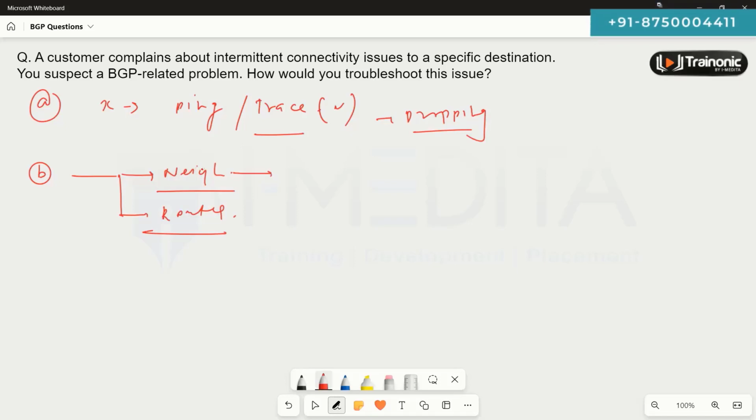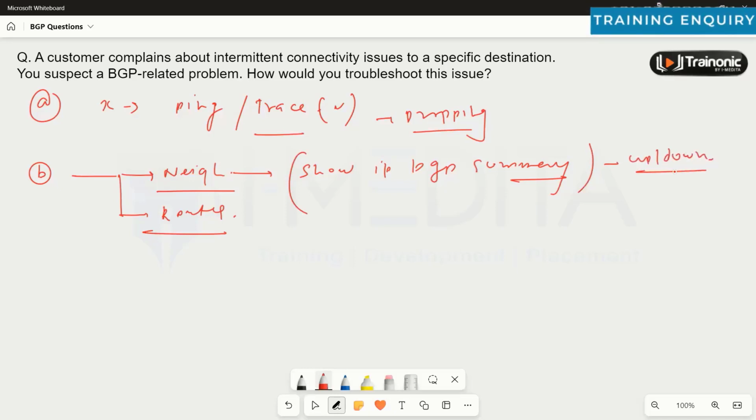You need to see how long it has been since the neighborship was established. Use a command like show ip bgp summary, or if it is IPv6, show bgp ipv6 unicast summary. You can use a variety of commands to check the BGP neighborship. There it shows you the up/down time, how long it has been since the neighborship was established. You can find out if the neighborship is established or flapping. Because if the BGP neighborship is flapping, a possible reason is that your reachability is going up and down as a result.